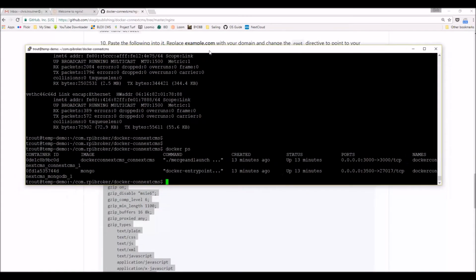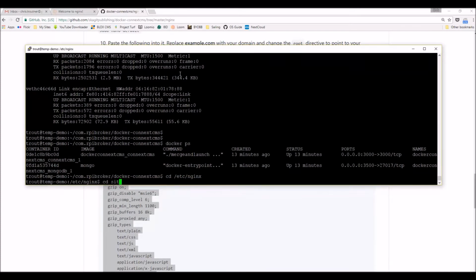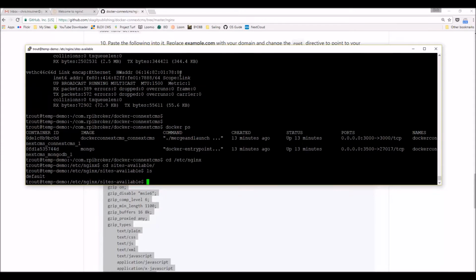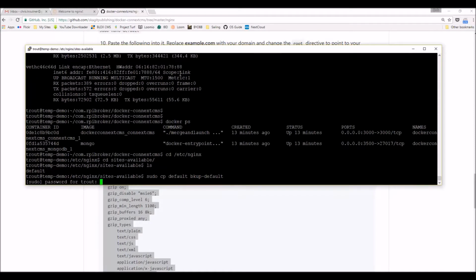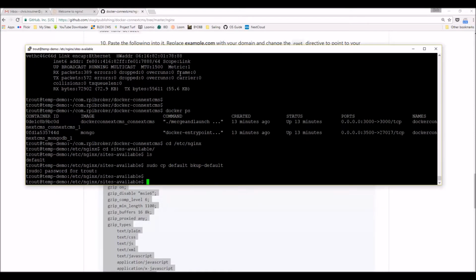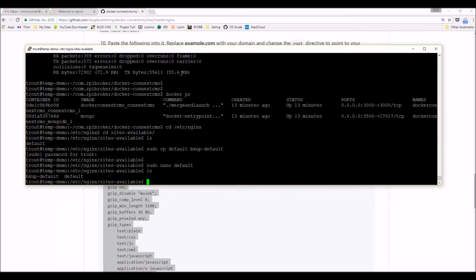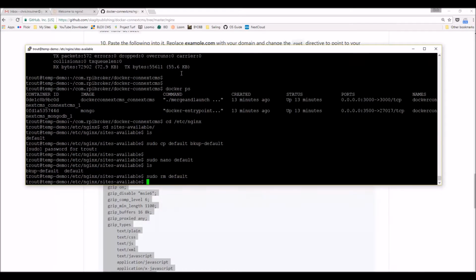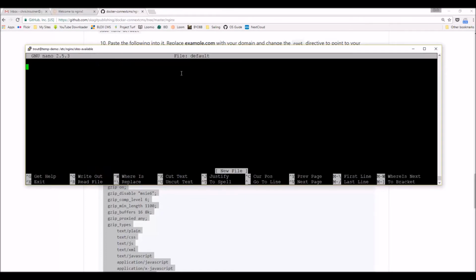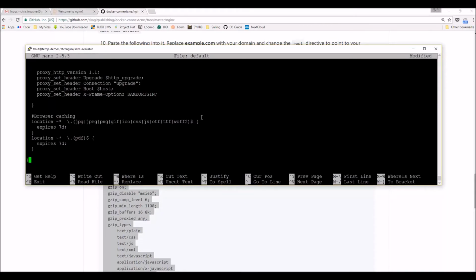So the way to do that is you go to the etc directory, nginx, and sites-available, and there's this config script called default, and I'm going to copy that into a backup file, and then I'm going to create a new one. Oh, wait, there shouldn't be anything there. Okay, so then I'm going to paste that in.